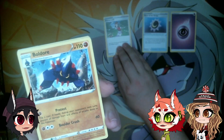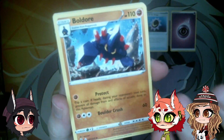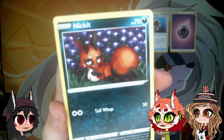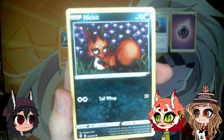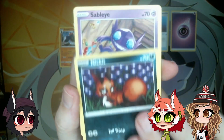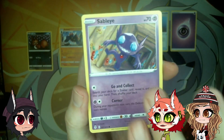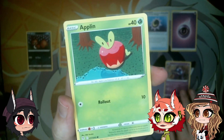Oh God. Is intruding upon your card pack opening. Nickit. Why is this Nickit giving us bedroom eyes? I'm not gonna say what I was gonna say. Sableye.